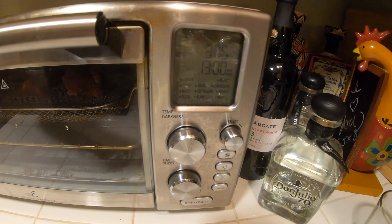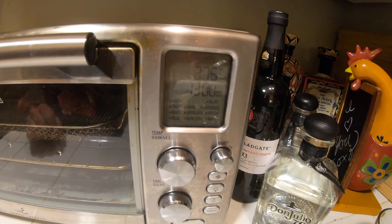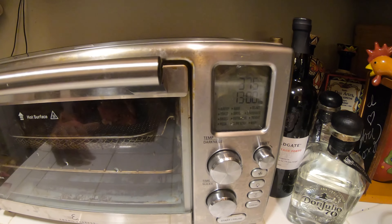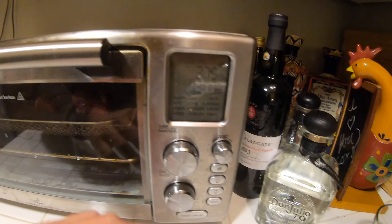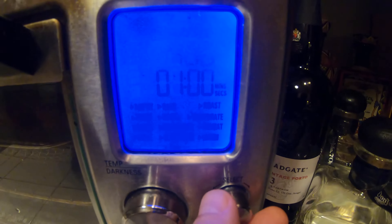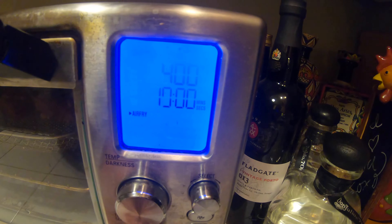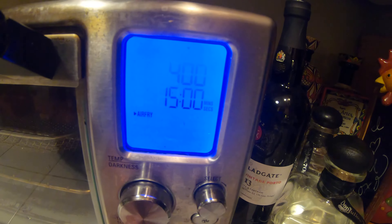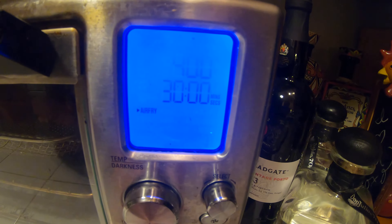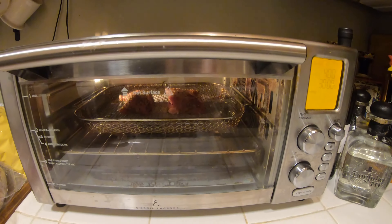In this case I'm going to experiment — we'll see how it comes out in the end. My experience so far is that meat cooks well in this. I've done a ribeye in the Emeril Lagasse and it came out really good — I did that for about 25 minutes. So definitely want to cook your pork through, definitely don't want any raw pork. I'm going to set this up for the air fry setting and we're going to air fry it at 400 degrees. We're going to do it for a total of 30 minutes, but we're going to flip them at the halfway mark of 15 minutes. Let's go ahead and hit start and we'll see how these tenderloins come out.